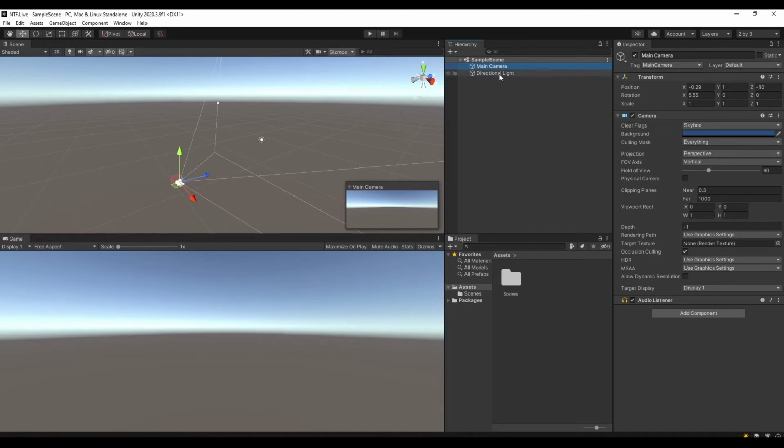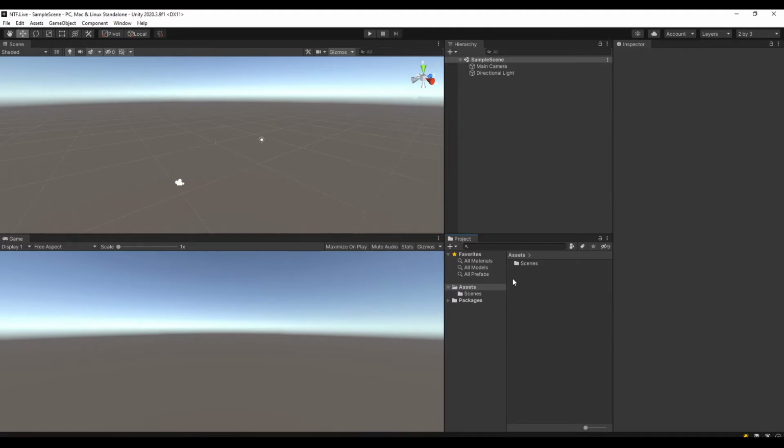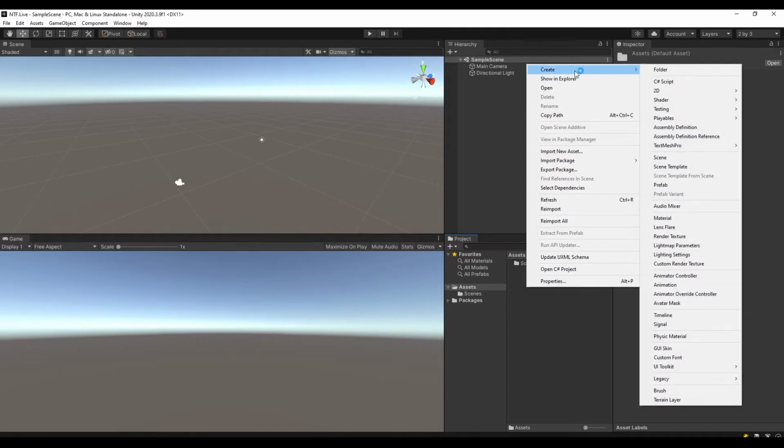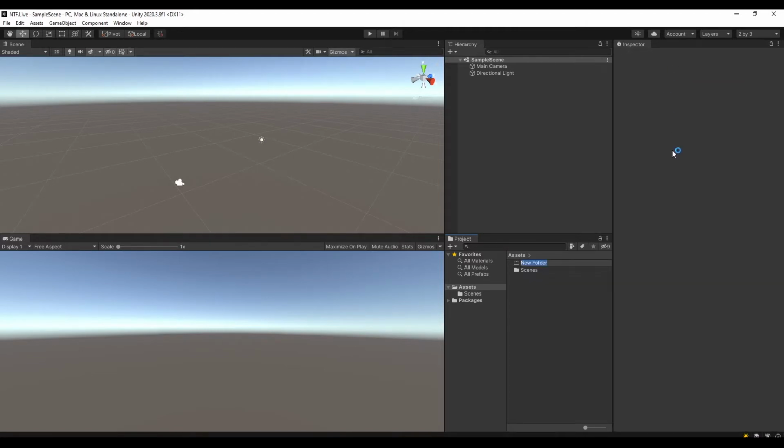Okay, so let's start creating our project. The first thing I also do in the project window, I slide this one to the lowest, so it gives us a bit nicer presentation, at least in my opinion. Okay, let's create a folder here. So go to the project window, under assets, right click, create folder. I'm going to call it lesson 8, let's say, and I'm just going to click on the scenes and drag and drop it into the lesson 8. So we have a bit nicer organization.